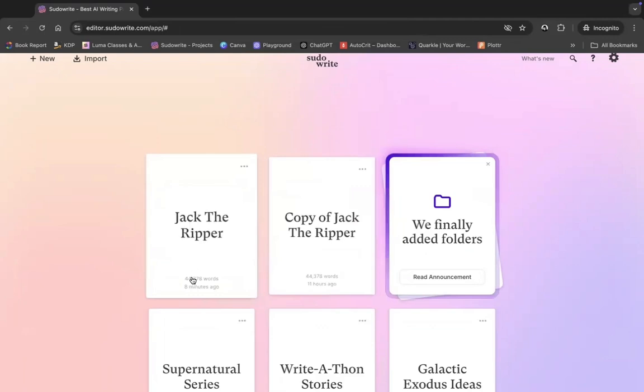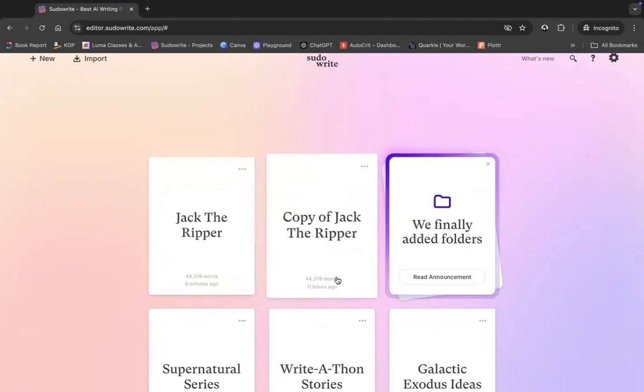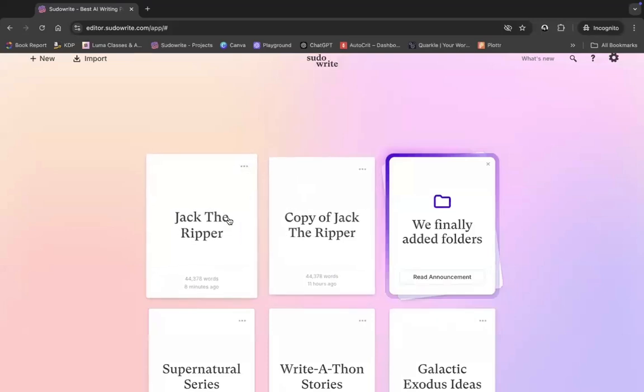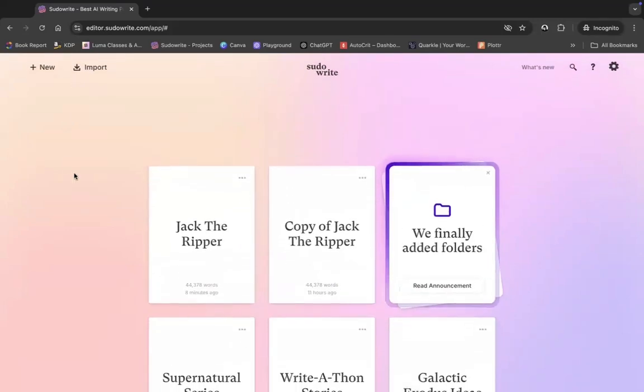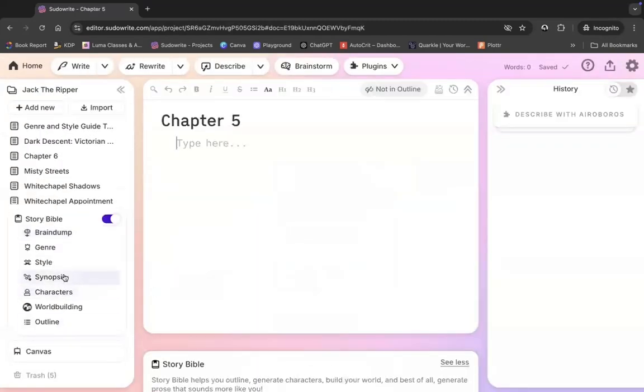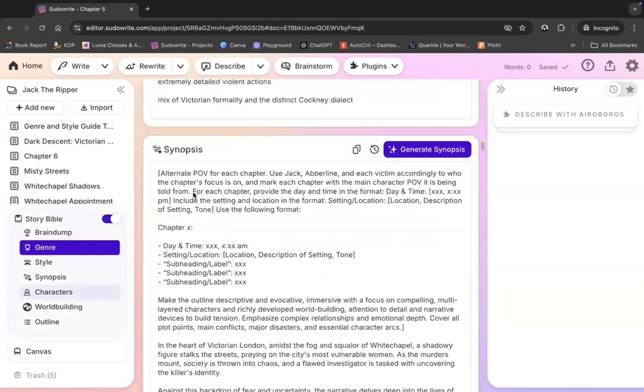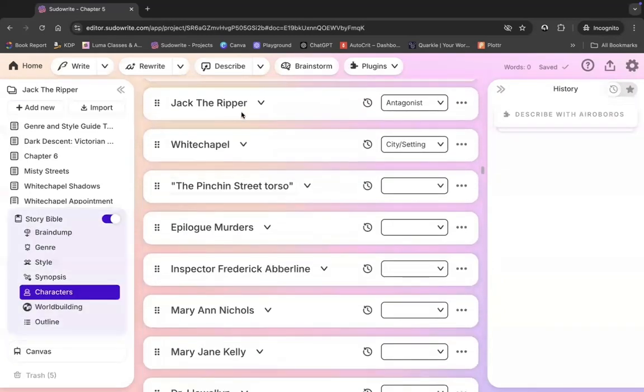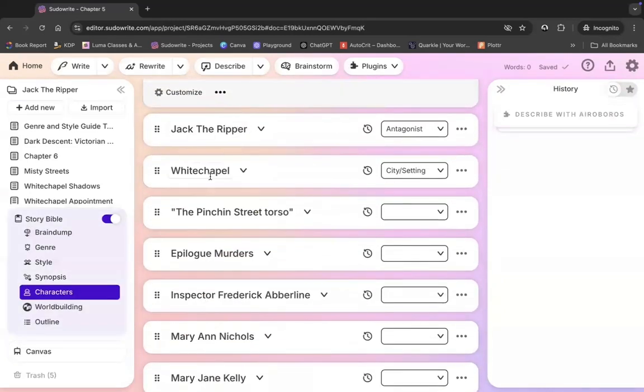So these are the same. You see they both have 44,378 words in it. All I've done is duplicate this project. We'll pop this open so you can see real quick. Yes, they were the same amount of words and all that. Pop this open so you can see the character list. We got Jack the Ripper, Whitechapel, Pigeon Street Torso.